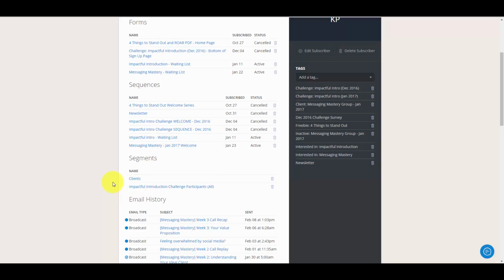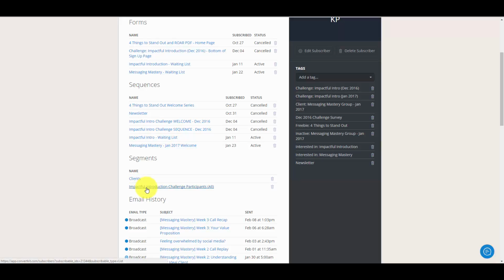Now, again, I'm not going to get into the details of how to set these things up, but in ConvertKit, a segment is a way for me to say, of all the people on my list, I want to create a segment of people who have indicated that they want to know more information about my Messaging Mastery program, but they are not yet a client. Or I want to create a segment of clients to any of my programs, because if you sign up as a client of mine in any capacity, that's noted in ConvertKit. So I might want to send stuff out to any previous clients. So I have a segment that can do that.